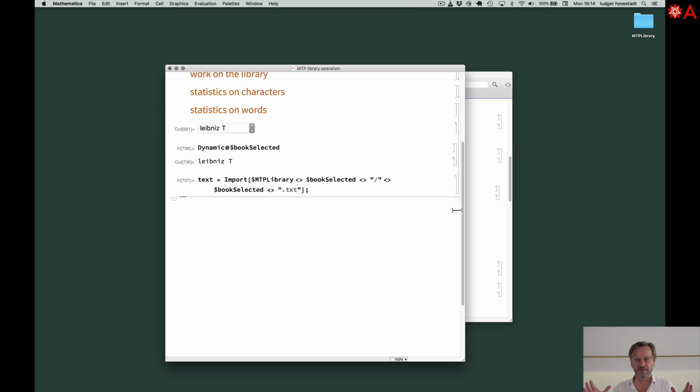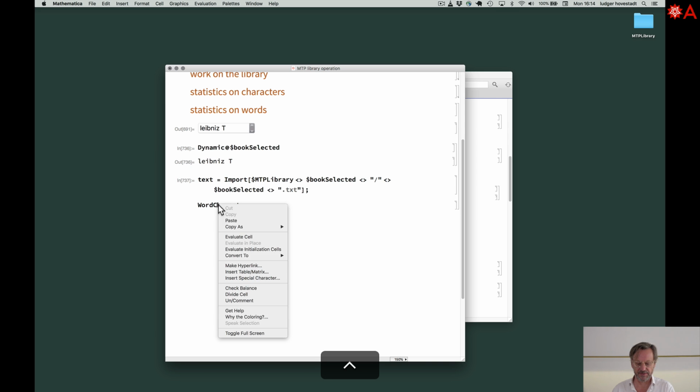Now we want to split this text into words. What you do is that you identify a list of characters which are with words, and the other characters are splitting words. So this is word space, word character.